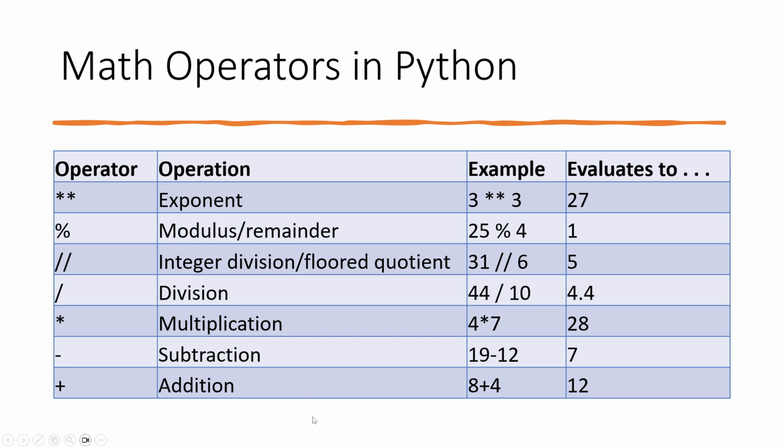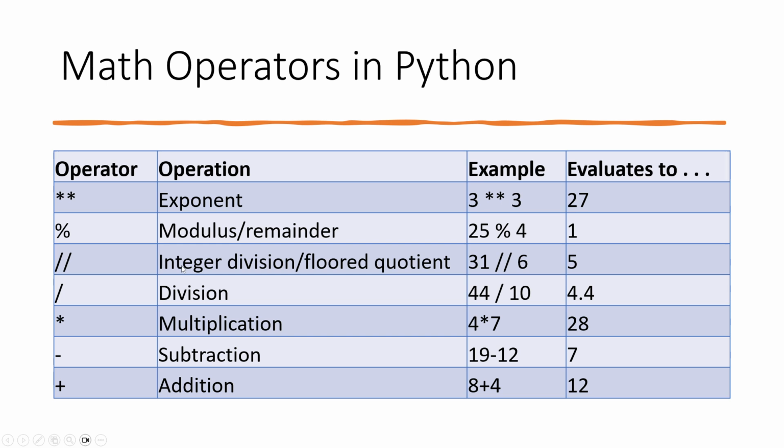Now, the math operators in Python, we can't quite use all the operators that you're used to in traditional math. If we want to do an exponent, a power of something, we have to use the double asterisk. If I want to find the remainder of a value, what is the remainder of 100 divided by 3? Or in this example, 25 divided by 4. The remainder is going to be 1. That's how we get the remainder of a value if we're dealing with whole numbers or integers.